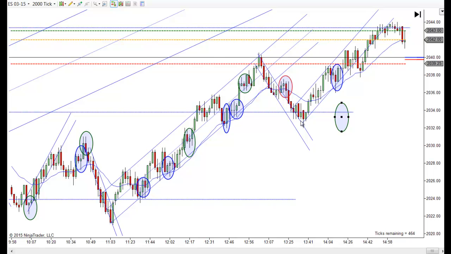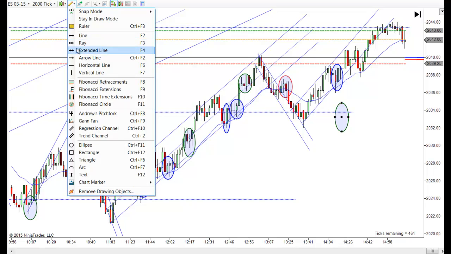And notice how when it came back, it went right back through the EMA. It didn't hesitate much there. Then it pulls back and tests it. So you figure you've got to look for a second leg there.